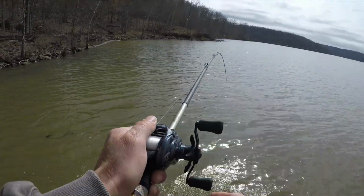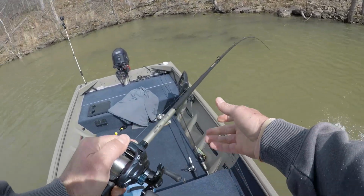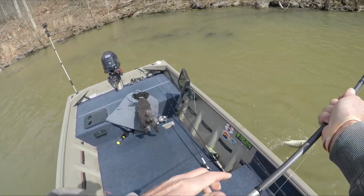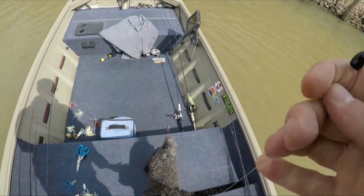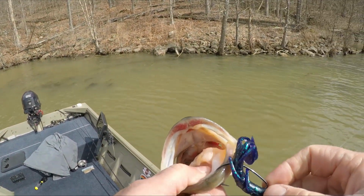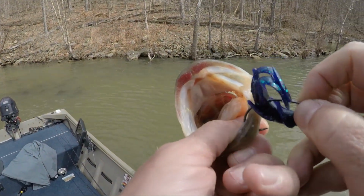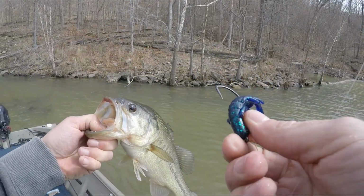Speed crawl. Got me one, Finley. Alright. Fish are sitting up there shallow. Really shallow. There we go. Go speed crawl.